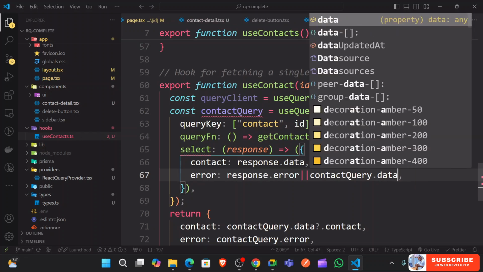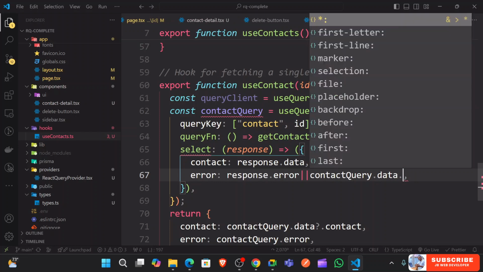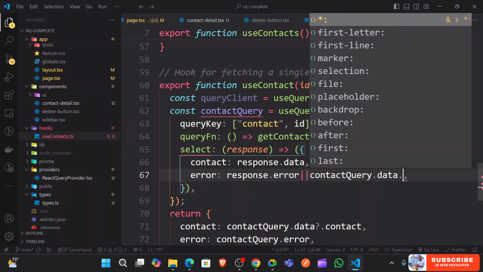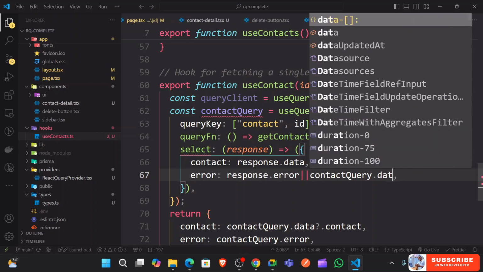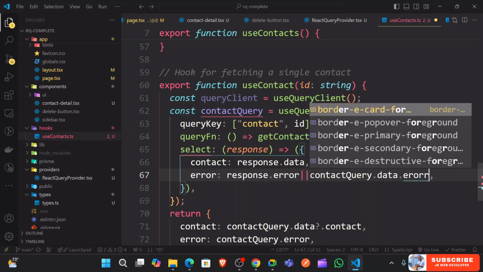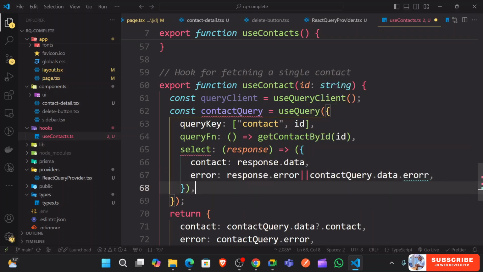Okay, so this data we have here, it doesn't have types. Then I think it is dot data, then dot error. It seems like this one doesn't actually turn on. Oh, sorry, where am I doing this?